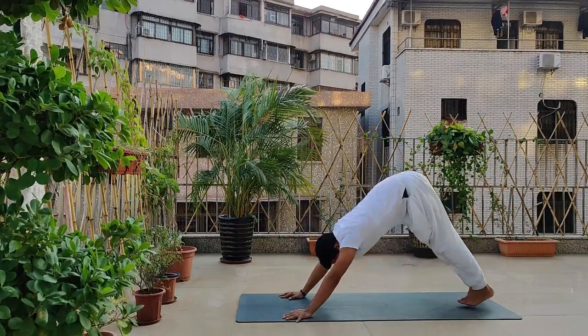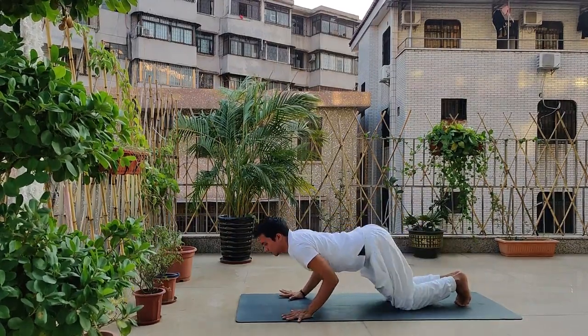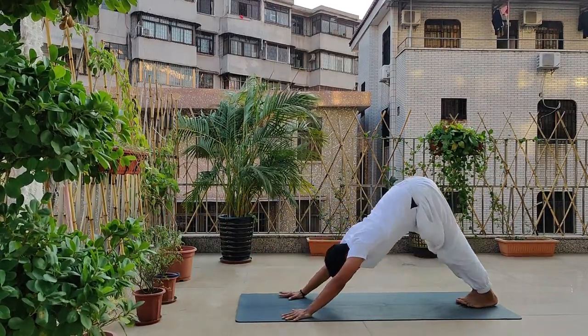Leg back. Feet together, mountain pose. Drop the knees down, chest and chin down. Inhale, toes out, lift the chest. Come to Bhujangasana. Exhale, tuck your toes in, push your hips back.